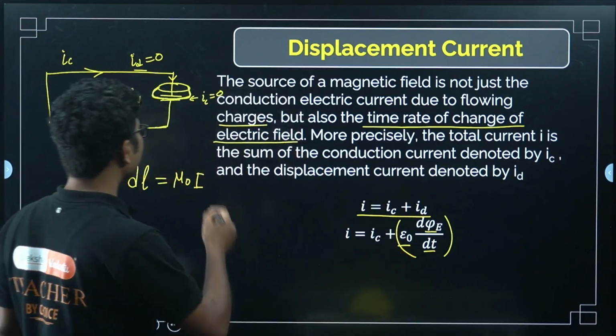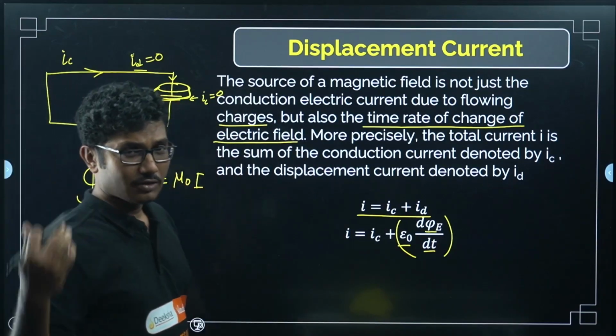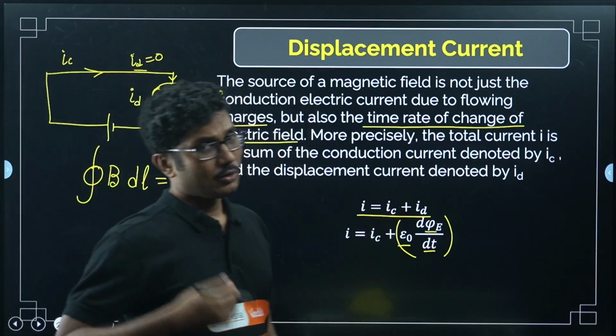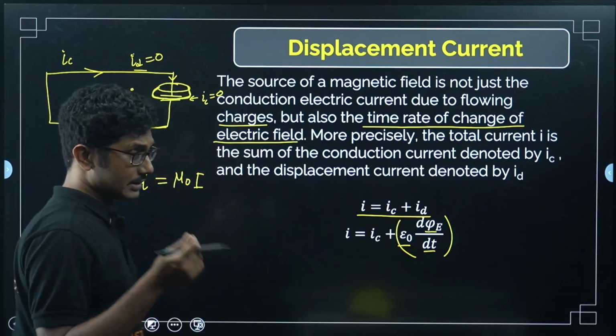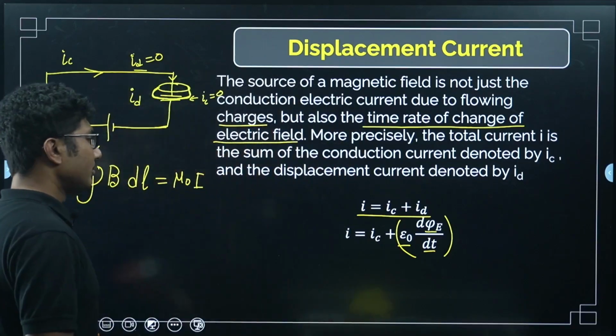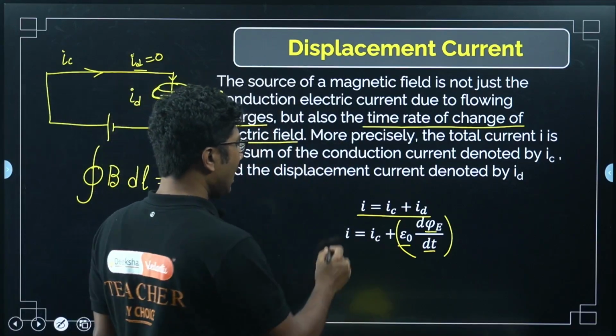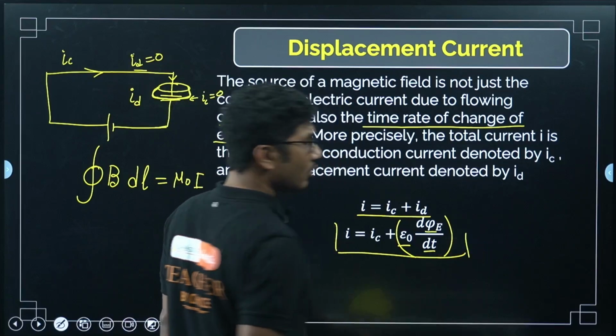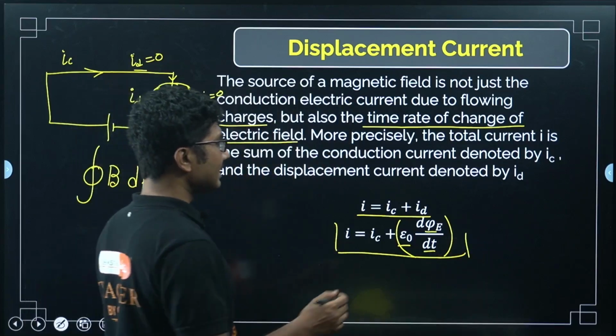So based on that, assuming that there is only air. If it is not air, then it will be normal epsilon. We know the relationship: epsilon is equal to epsilon naught times dielectric constant K. So these are all known equations. So this is the expression for current. Normally we do not consider this component.